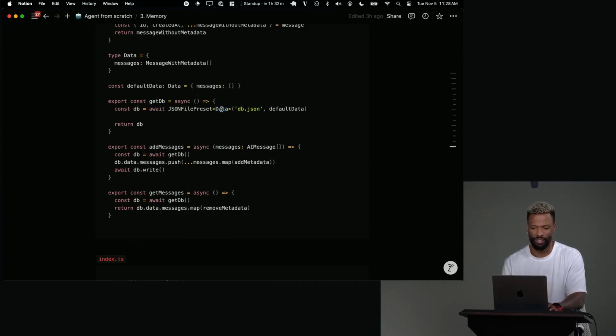In this case, this generic is telling the JSON preset that this database has this type of data, essentially. So now when you use all these methods down here, it knows that there's a messages array here. You don't have to do it. It doesn't change the behavior. It just gives you really cool autocomplete.